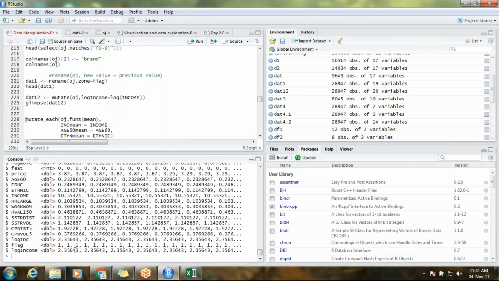Now you see all the options are the same. It will correspond to income only. The log of that value has been taken with the base of exponential, so ln, the natural logarithm. Now if I need to change the base of the log, I can put it as 10. So now the logarithm will be done on the basis of base 10. Now if I see, the value has been reduced. Okay, so this is how it works.